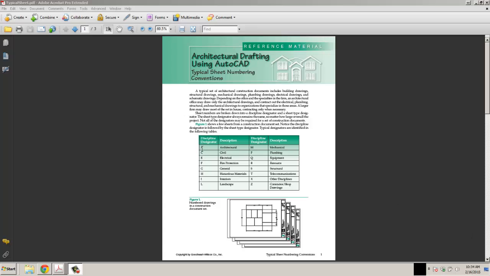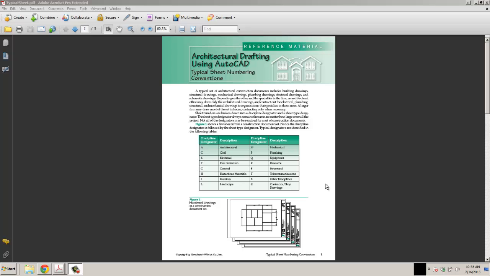We start out with architectural, civil. These are the designations for the sheet type, how you would number it. So an architectural sheet would be an A designation, civil would be C, all the way down to structural in S. Resource might be recovery type materials, recyclables, telecommunications. All different types of disciplines would have their own drawing number style.